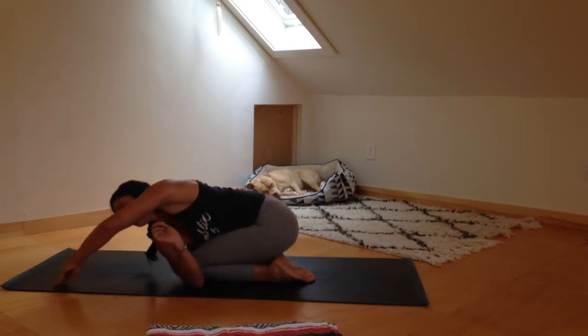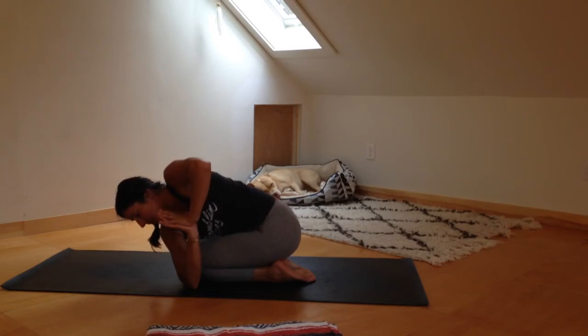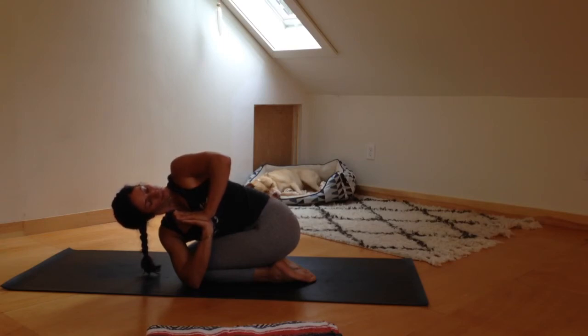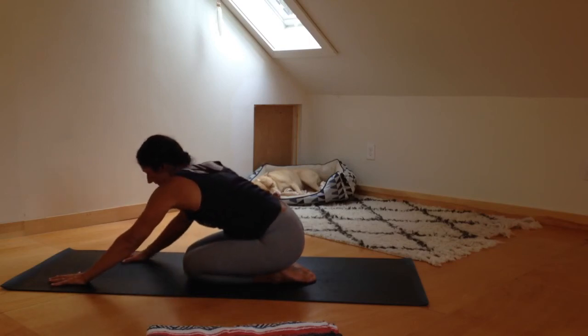Bend your right elbow, hook it over, bend your palms. By pushing into the right elbow, your chest spins. You can look at the ceiling, if it's too much, take it down to the floor. And if you're doing this on your own, just 3 to 5 breaths. You can cut this down to 5 minutes.